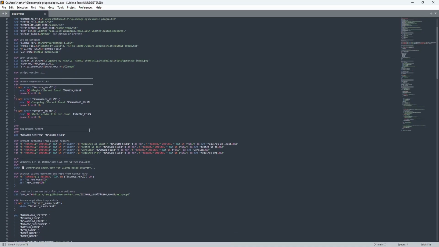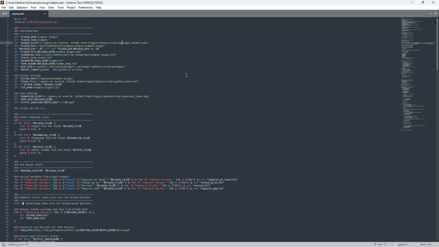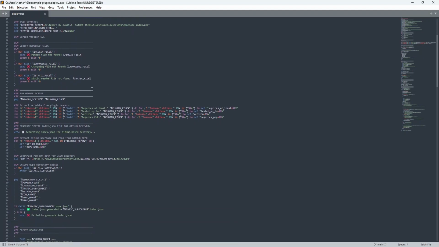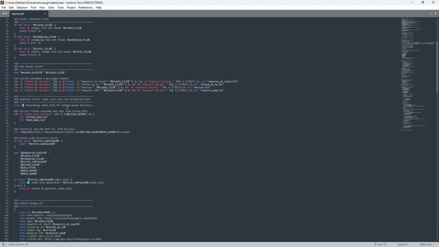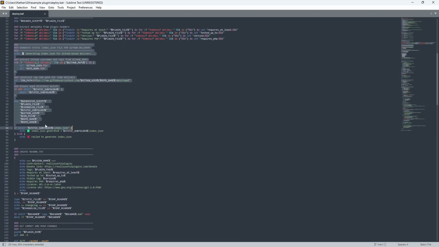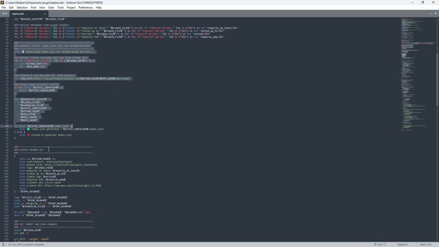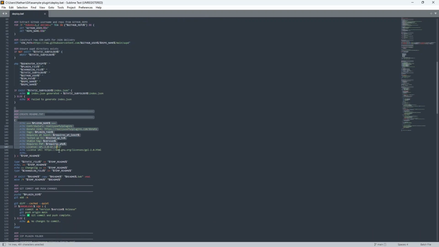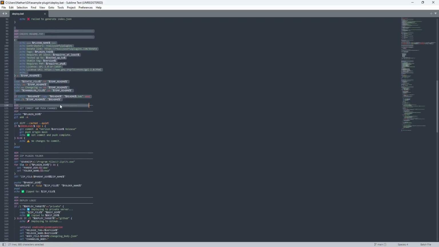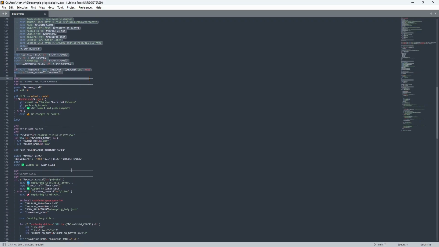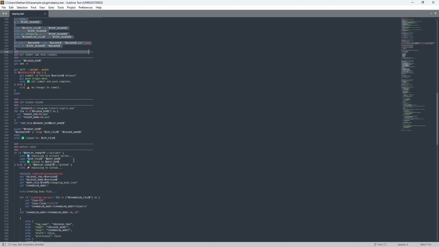So first of all, we check that we've got all the required files that we've put up here. Then we redo the header of the PHP. We then generate an index.json file for GitHub. Then we generate and output those to a folder. Then we create a normal README text. Then we commit this to Git. We zip up our plugin and we deploy.